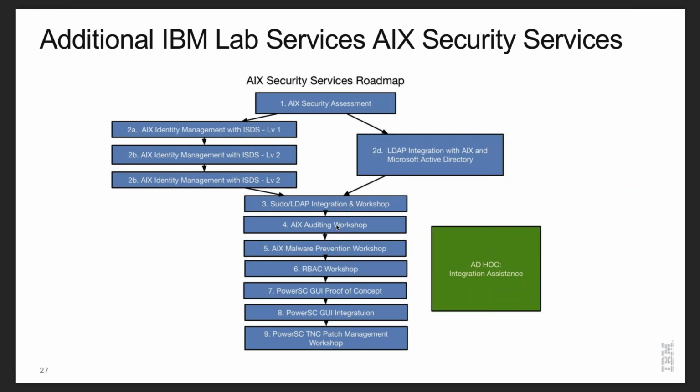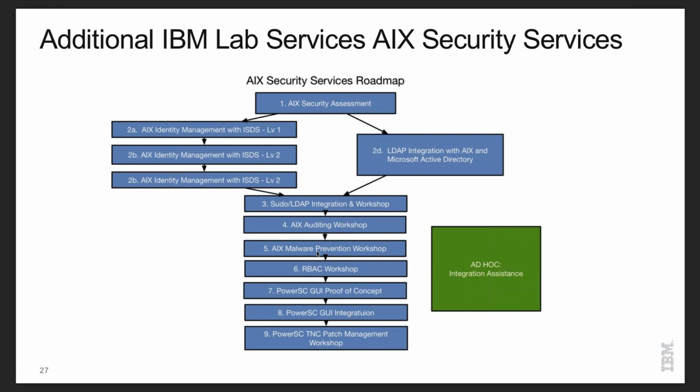AIX auditing: one of the critical controls that I shared previously, the CIS critical controls, is the monitoring of your systems. One of the most powerful tools that provides the most extensive type of security monitoring is the AIX auditing subsystem of AIX. And so we provide a solution, which a lot of companies have requested recently. That relates to one of the critical CIS security controls that all types of organizations should be implementing.